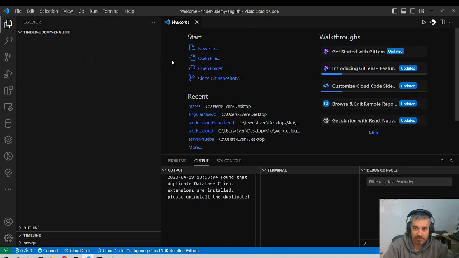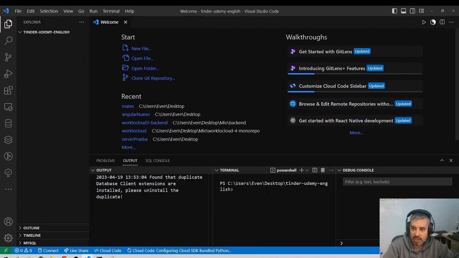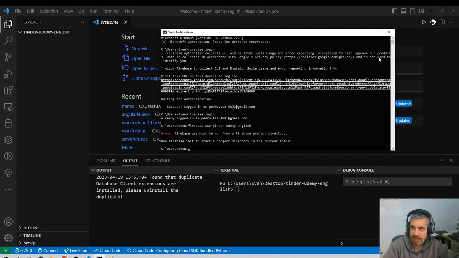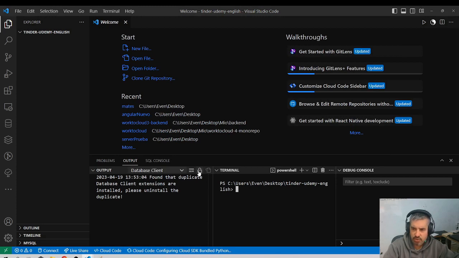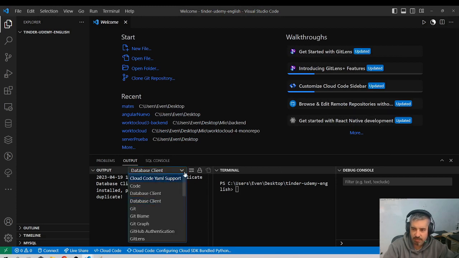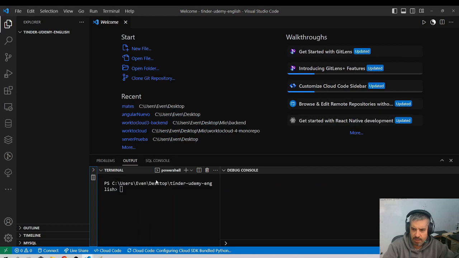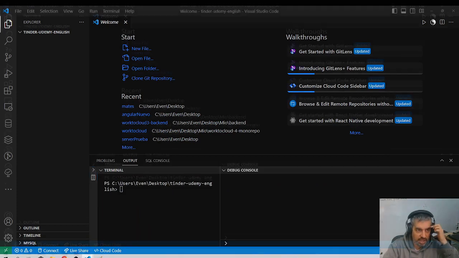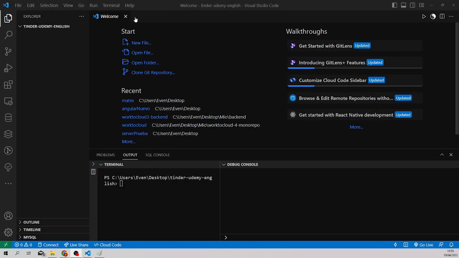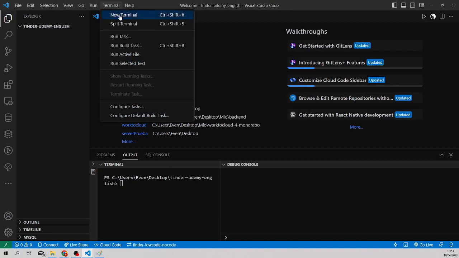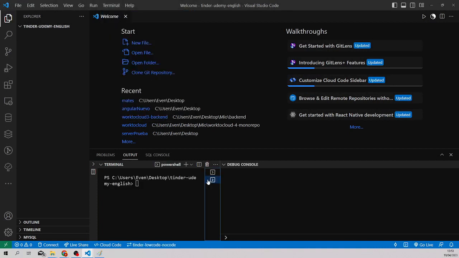Now instead of using this terminal, I'll close it and use the terminal that appears here below. If you don't see this terminal, click Terminal, New Terminal, and you will see it here below. This is another terminal, but it's just embedded in the editor.